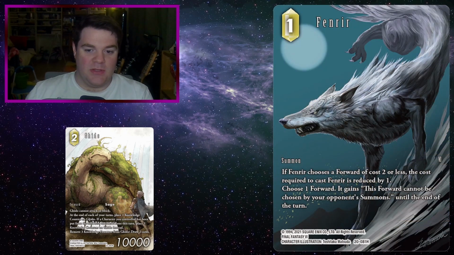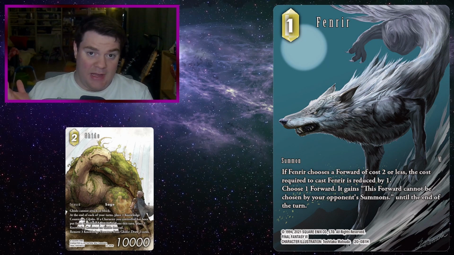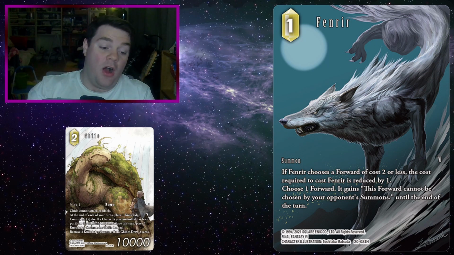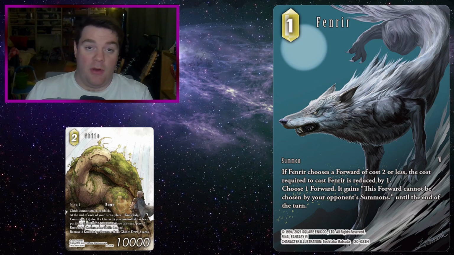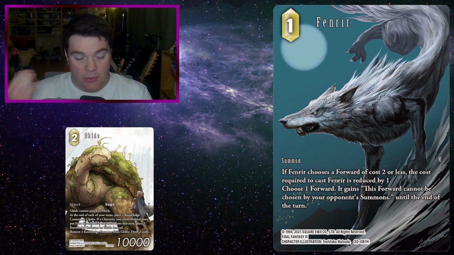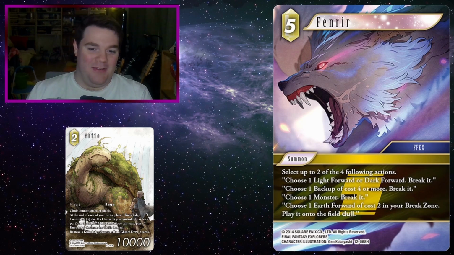Fenrir. So if Fenrir chooses a forward of cost 2 or less, the cost required to cast Fenrir is reduced by 1. So Fenrir is a free cast. Choose one forward again. This forward cannot be chosen by your opponent's summons until the end of the turn. So if you want Ghido to try and survive, on your turn, you go to pass turn for Ghido to gain 3 counters. They're like, no, wait, before you go to your end turn, I'm going to kill him with a summon. You then free cast Fenrir. He doesn't die. Hopefully you still get to pass your turn and then gain the 3 counters. And even if your opponent tries to kill him in their turn, you will still get those 2 cards. And then you also got this Fenrir as well.